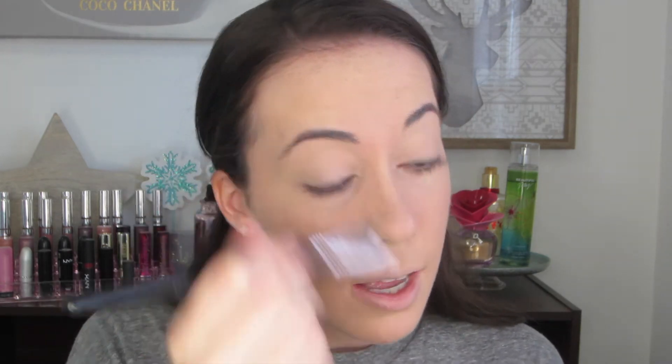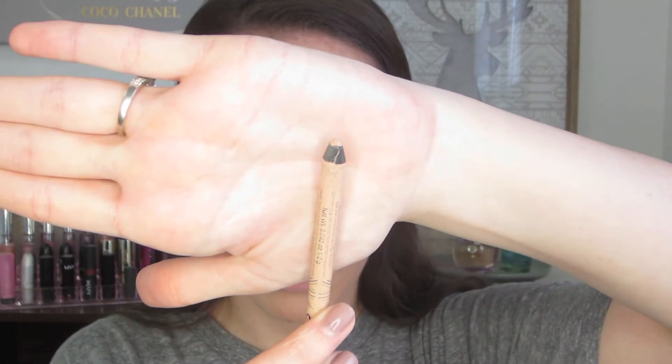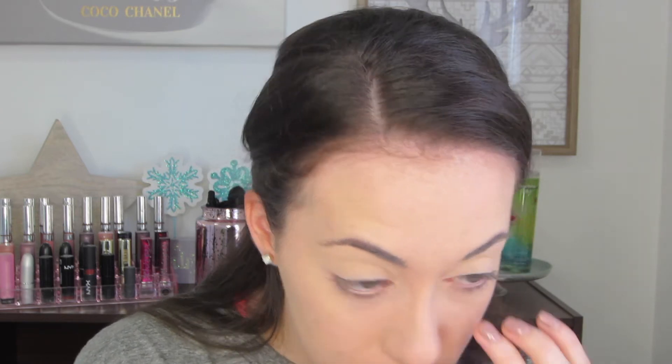So now I'm moving on to my eyes. I don't have any new eyeshadow or anything to use, so I'm not really going to do much. I'm just going to take the same face powder and put it on my eyes just to give it an all-over color so it all looks the same. Then I'm going to use this Rimmel Scandal Eyes nude eye pencil. I'm using this instead of a black because I'm going for a more neutral and daytime look. I do have contacts and sometimes it bothers my contacts, so it's kind of hard to find an eyeliner that doesn't. That's why I use that NYX Black Eyeliner all the time — that one does not bother my contacts and I have very sensitive eyes.